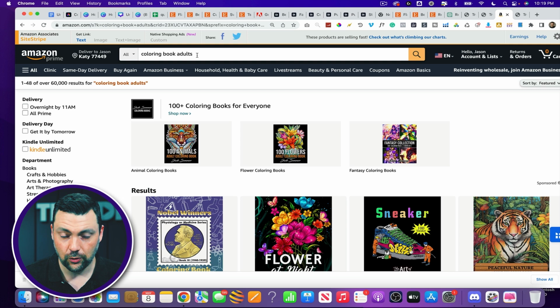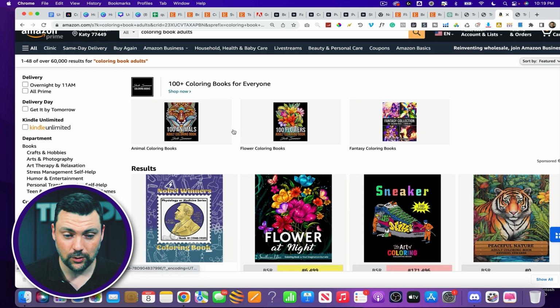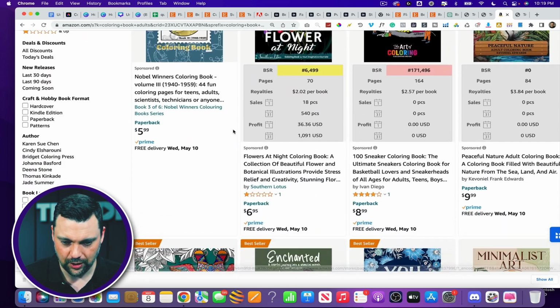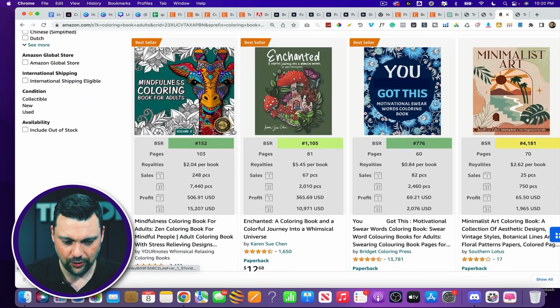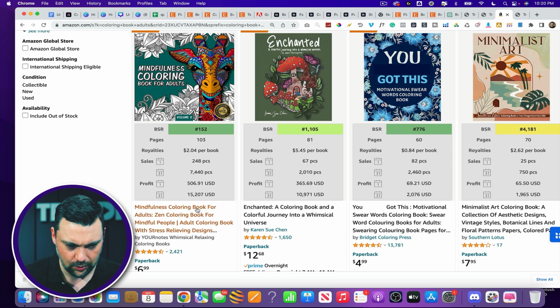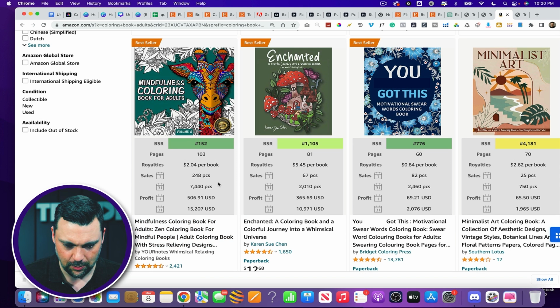What we're going to do is go to Amazon, search for coloring books for adults. You can do this for children as well, but I like to create some really more complex ones. So, these coloring books for adults here, we'll just see what kind of sales some of these are getting. I have a little add-on, I can't remember which one it is here, but it tells me approximately how many sales these things are making. So, Mindfulness Coloring Books for Adults, Volume 2. This particular one is making $15,000 per month on average. It's just an estimate, but I mean, that's pretty cool.